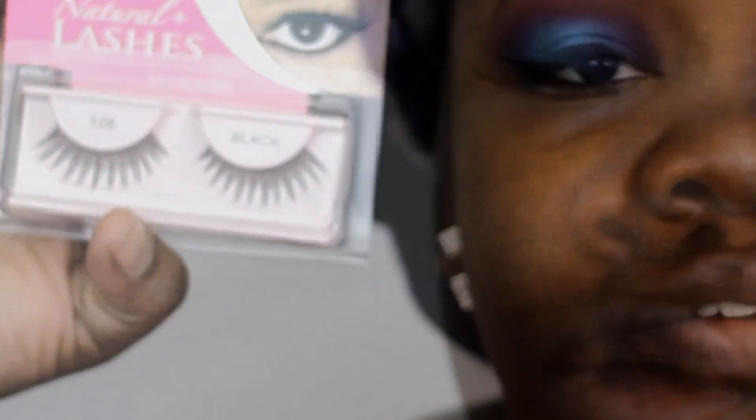For my mascara I'm going to add a little bit of the CoverGirl Super Sizer mascara. I'm going to start at the base and curl. Then I'm going to apply some lashes — these are from the beauty supply store. A lot of people ask me where I get these lashes; they're called Response Remy Premium Virgin Hair Natural Lashes in style number 106. I'm also going to apply some black liner to my waterline — this is from Milani.